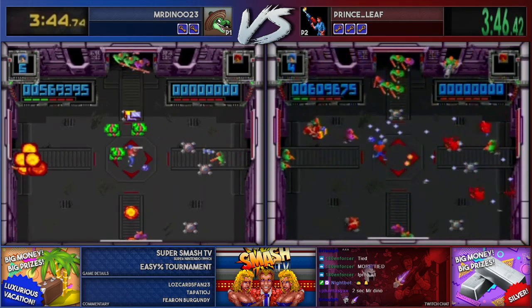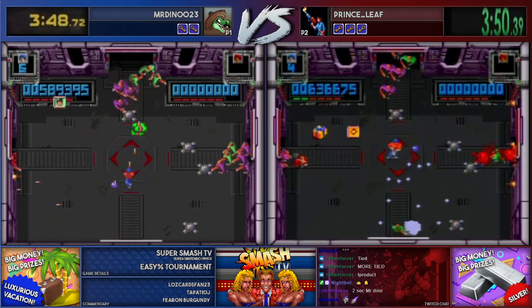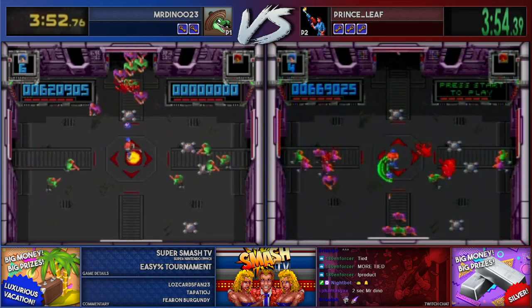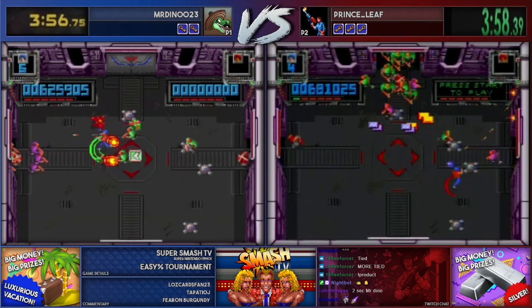Oh, beautiful. Gets a nuke and reserves some of that clip of the rockets there. So Dino off to a good start. Spreader of Leaf dangerously close to losing that orb. Oh, and Dino getting taken down.